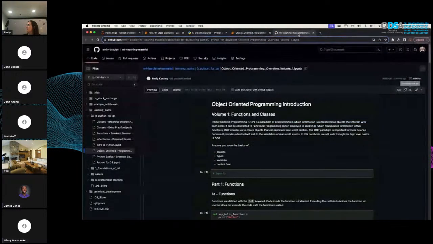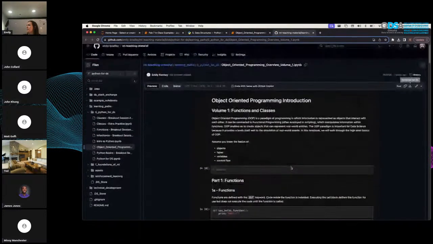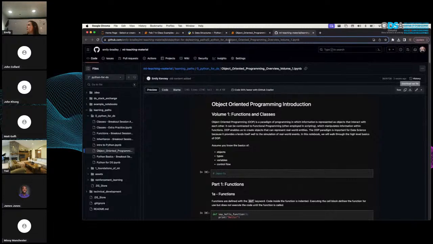What we're going to jump to now, again, apologize for my messy repo. No logical structure here. I put things in random places, but here is the object-oriented. I'll just drop that again in the Slack chat. I linked this, but this is what we're going to go through. We're going to go through functions.